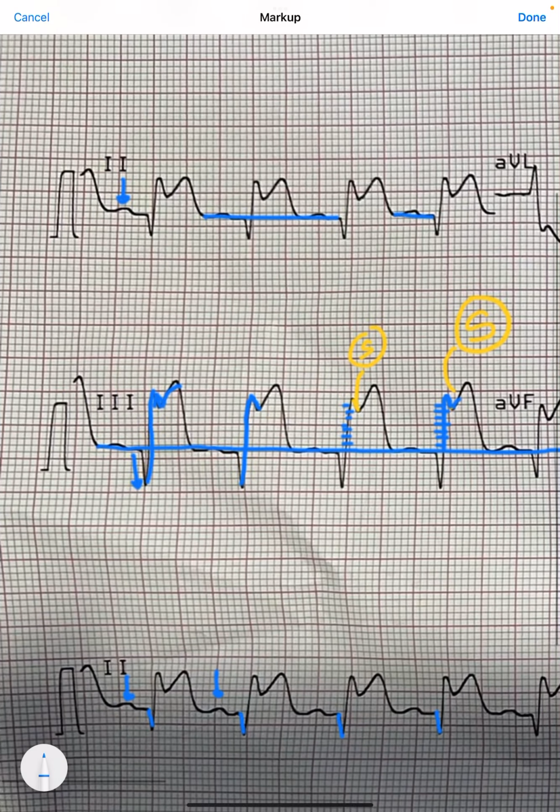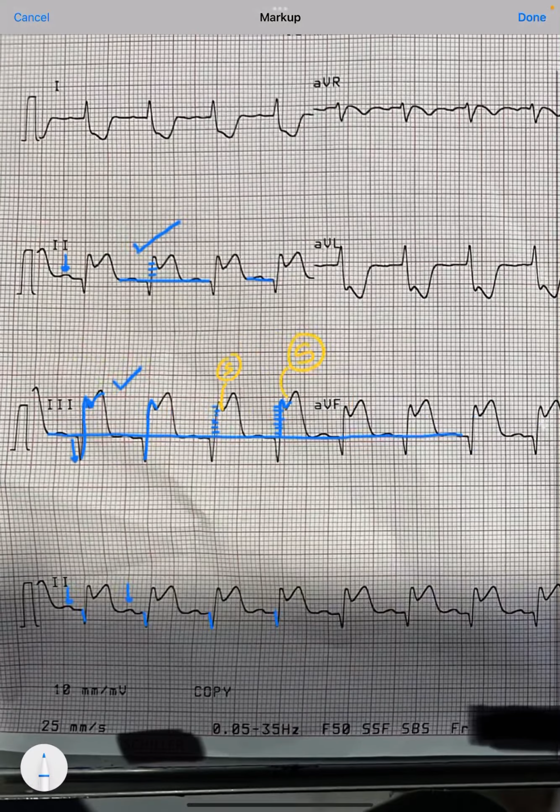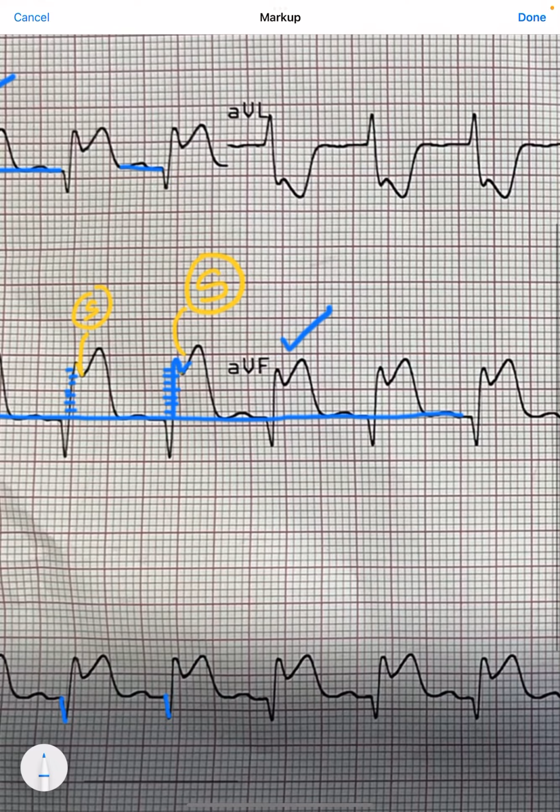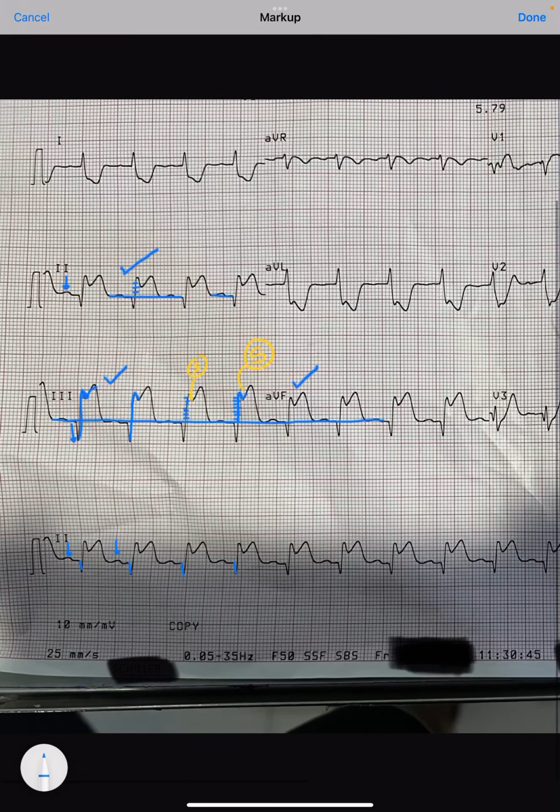As per rule, more than 2 millimeters of elevation in chest leads, or even 1 millimeter elevation in limb leads, can be considered MI. In this case, it is more than 5. So this is STEMI. You can see that the elevation is around 3 to 4 millimeter here. Elevation is here, elevation is in lead 3, as well as in AVF.